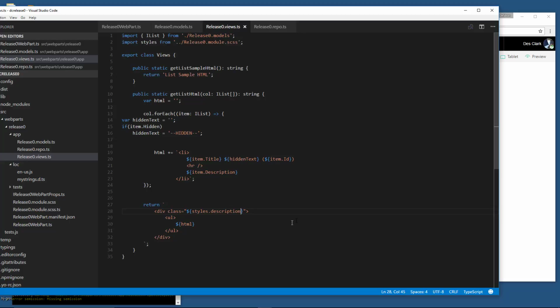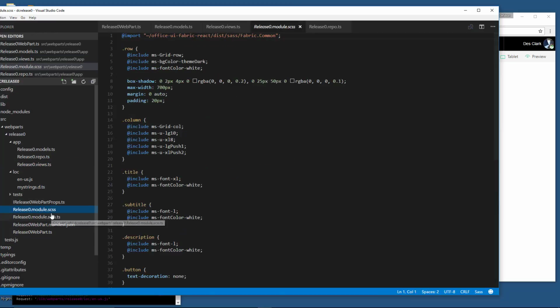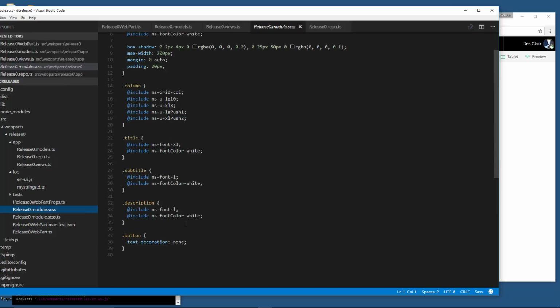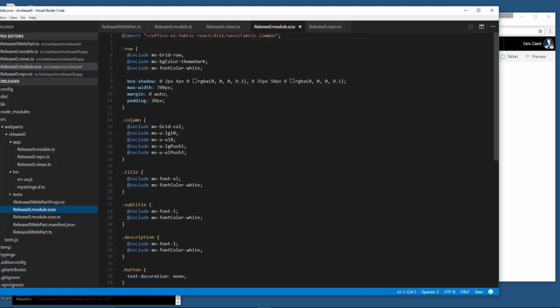I don't know what any of these look like because I didn't define them, right? But anyway, that's where you define them. And then you just go in here, like as we did in the previous video, into the SCSS file, and start defining your CSS modules here. Ampersand include. Interesting. I have a comment. Oh, fabric. Nice. Okay.